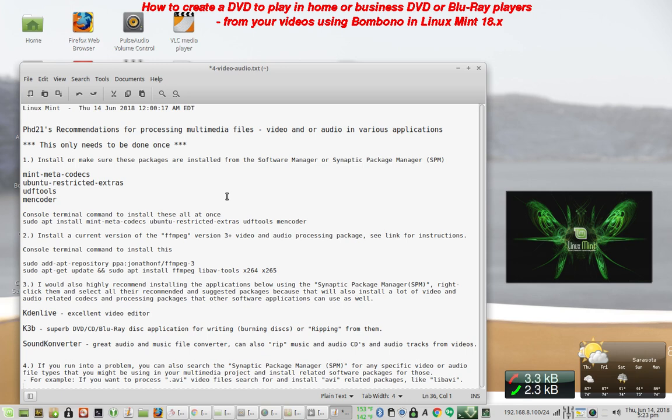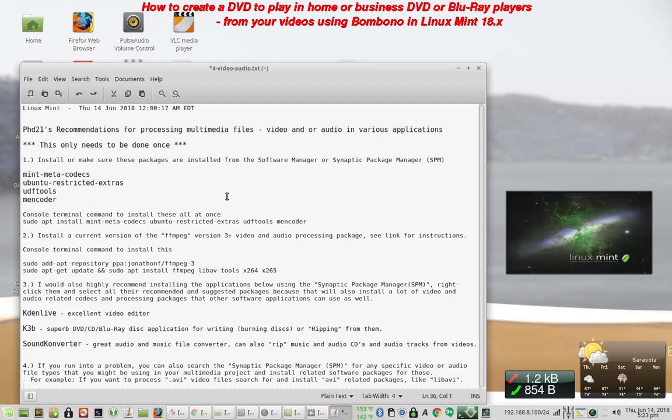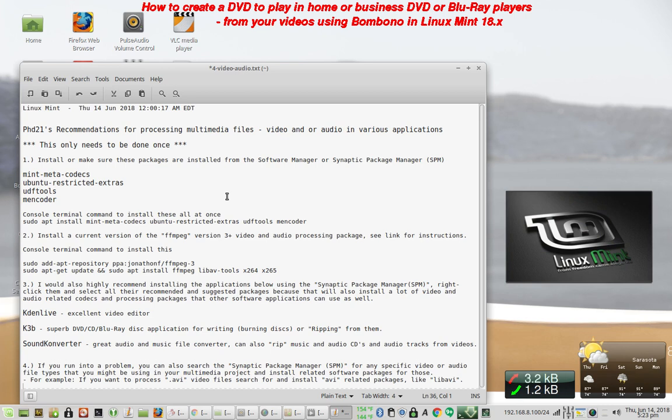When you first install Linux Mint, one of the very first questions is install third-party software packages, which includes multimedia stuff. Now, everybody's supposed to have checked that. If you didn't, you can install it afterwards. And there's a couple others that I would recommend. In Linux Mint, you have two built-in ways to install software: the Software Manager and the Synaptic Package Manager. I prefer the Synaptic Package Manager, and I'll get into that in a minute.